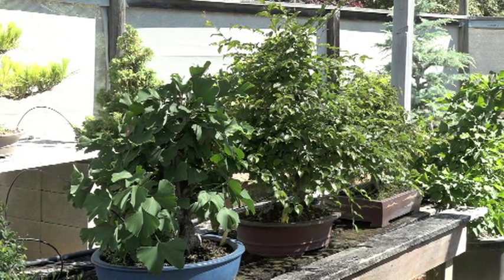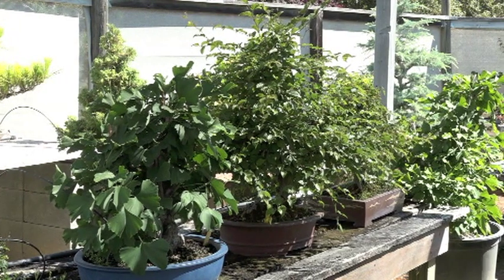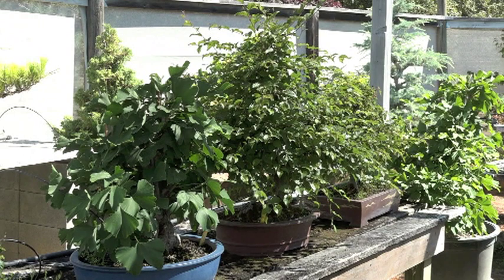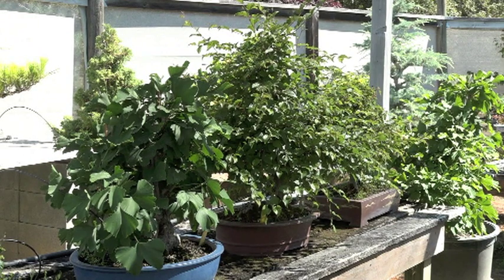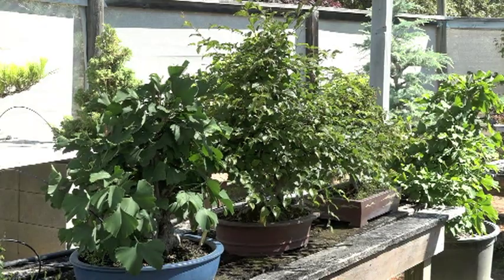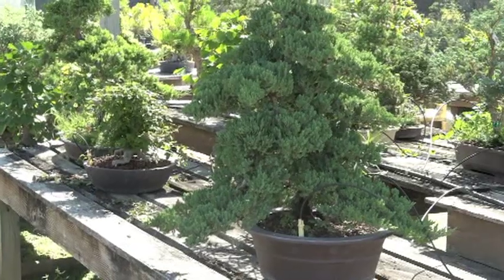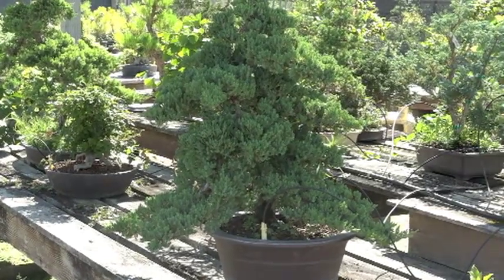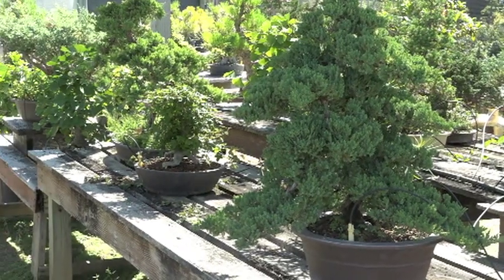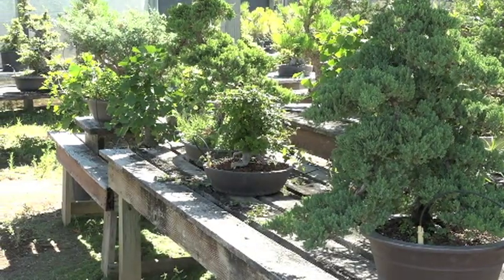Occasionally you see these really wild ones. I was saving this so that I could do a chapter on pruning. This is a Korean hornbeam that I've been wanting to work on for over a month, so it's getting a little bit long, but that's what I was doing — saving it to make a chapter. Kind of the same excuse for this juniper. It needs to be thinned out, and you could see that a lot of work is still needed.